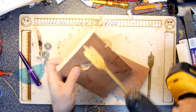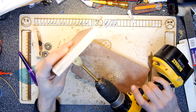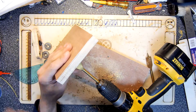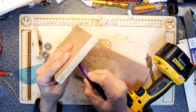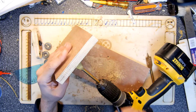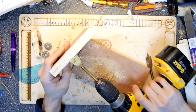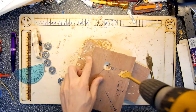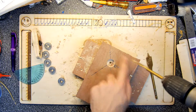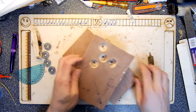It's going to vary. But I quite like that depth, so I'm going to take the bit now and mark it with a pen. That way I can see when I do the other holes how far I've gone. So let's just rattle on with those. In fact, I'm going to take these out and do those outside. The mess. Right, so there we go.